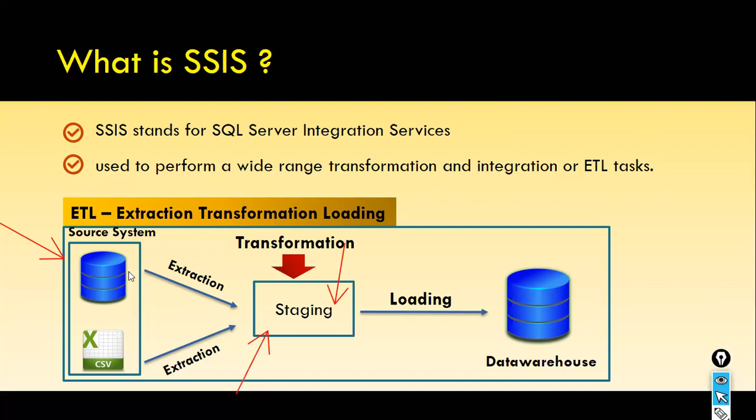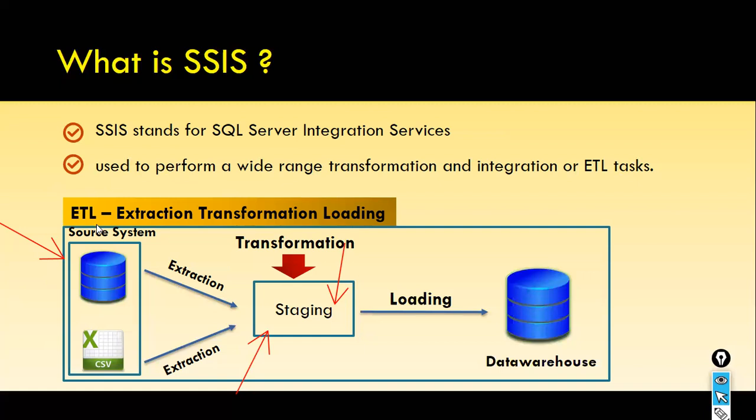So from the source system, we extract and pull the data, the tables or data, and then we push it into the staging area. This is where we do the actual cleaning, data transformation, everything. Once you pre-process the data, if the data is readily available for consumption, then we load it into the data warehouse. Here, tools like SSIS can be used to perform the ETL task.